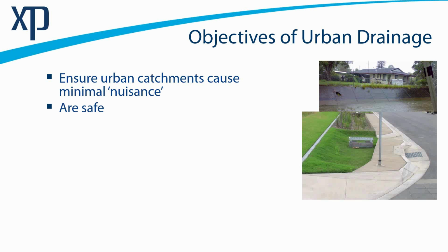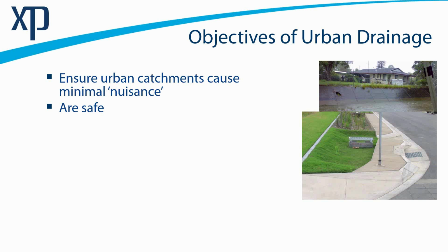We want to ensure that our urban drainage systems are safe. The particular photo that I've got here is actually an instance where I don't think it is that safe, where we've got a footpath solution with an elevated field pit right behind a pedestrian footpath. If you were to fall off that footpath and land on that grate, I don't think you'd be too happy about yourself. But we really try to avoid situations that create trip hazards and safety issues, and this is in a dry situation, let alone when we put water into play.